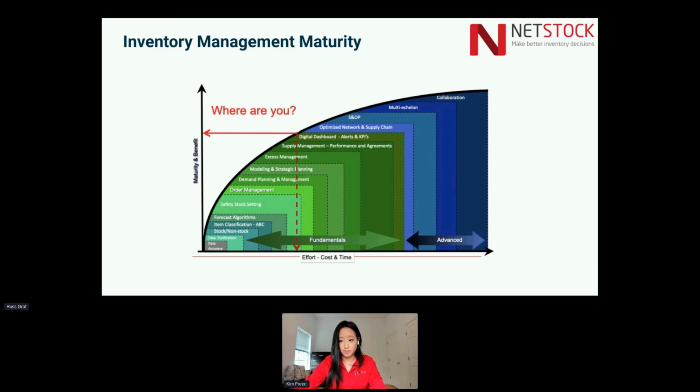Whether that's at a cost basis or maybe margin or contribution to the business, things like that. But there's a dollar value there that we can help rank our items in a level of importance in that ABC model. But there's also another level of classification that we could do and should do, and NETSTOCK supports, which is this concept of tracking speed of movement or velocity. And so in the NETSTOCK application, we'll rank those same items that we've ranked in terms of value. We'll also rank in terms of speed of movement, high, medium, or low.